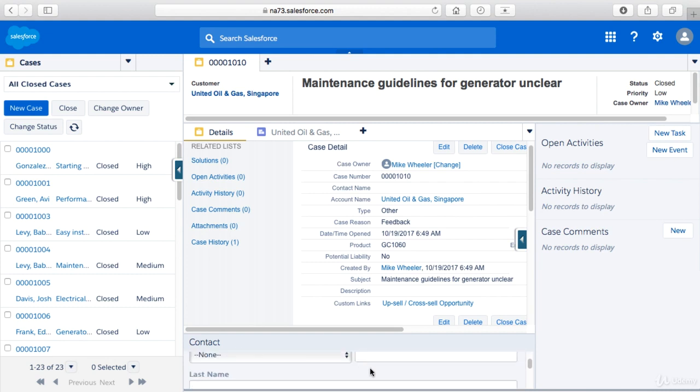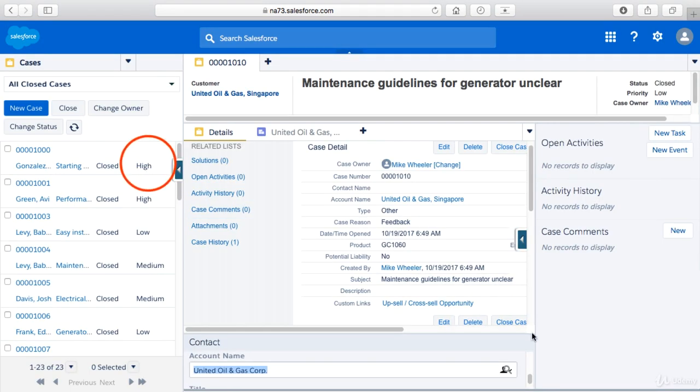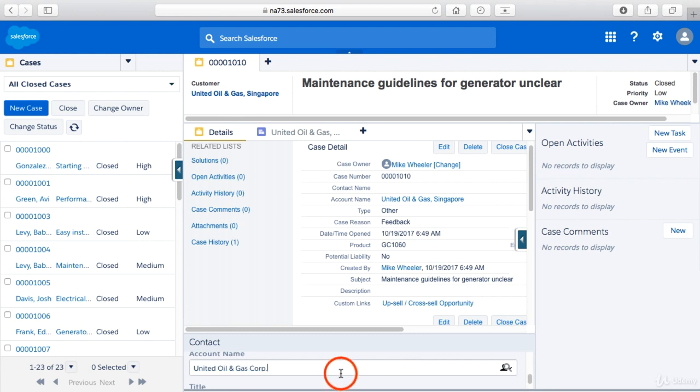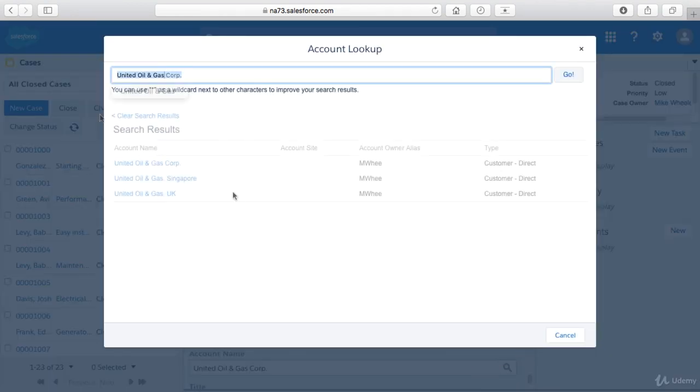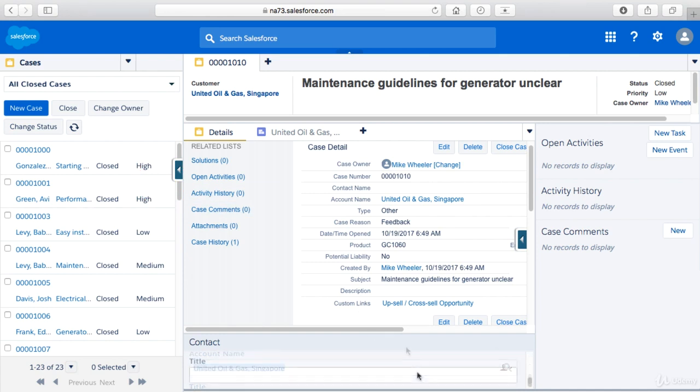So I'm going to create a new contact record here. We'll just call him Bob Jones, fake email address, phone number, and then with the account name, ideally you'd want to associate this with the same account that you're working this case with. And so I'm going to do United Oil and Gas Corp. And this is actually Singapore, so I'm going to pull up the search again and pull up Singapore instead. And so I'm not going to enter in a title. I'm going to click Save to create the new contact record, and that links a different contact with the account, which is here. So you can see through the use of these components, it gives you some great functionality here.